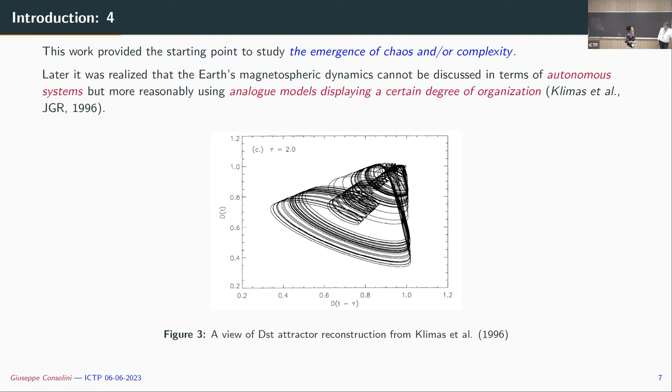But it can be considered a strange attractor. It was demonstrated that we are in the presence of a strange attractor whose dimensionality is low, because they reconstructed the phase space, and they noticed that the correlation dimension that you can compute is essentially a number intermediate, about 2.5 or 2.7. And so this means that the motion occurs on a fractal structure in the phase space, the attractor. And when you observe fractality, this means that this is a strange attractor. And so the behavior is chaotic, because it was demonstrated that in the case of chaos, you have strange attractors.